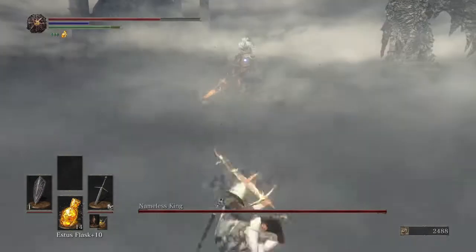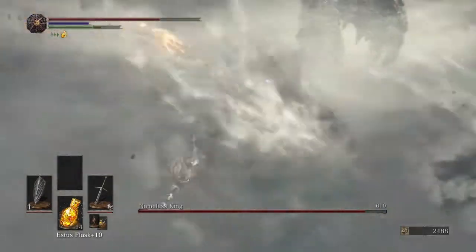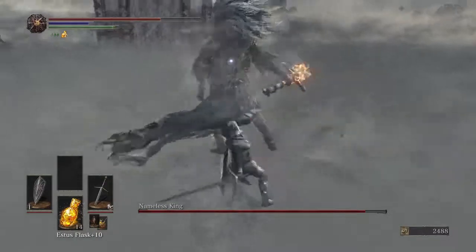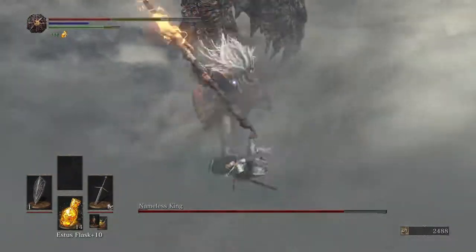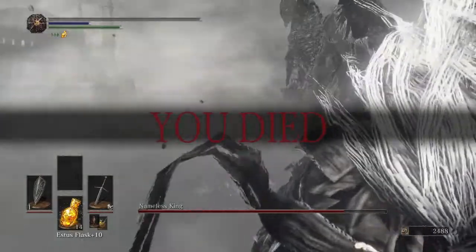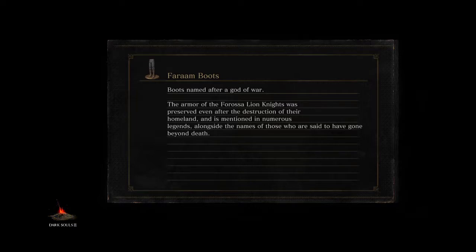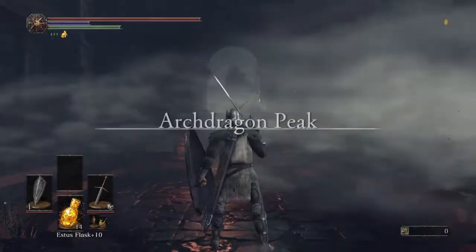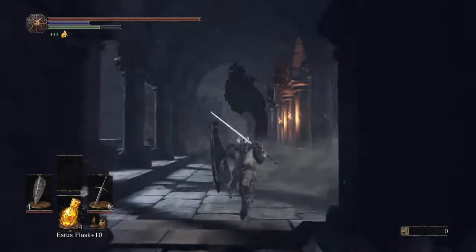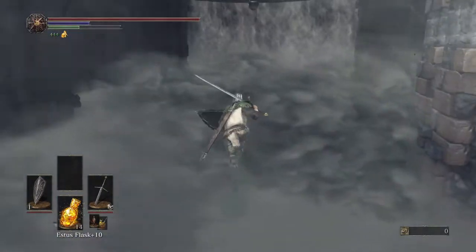Oh, we didn't dodge that second one. No. What happened? Got snagged a little bit, right? Got snagged a little bit on his... He did a swooping slash, and I thought he was gonna come with a backhand, but he did not come. So I think that messed up my timing. Alright, our souls are gone. We don't care.